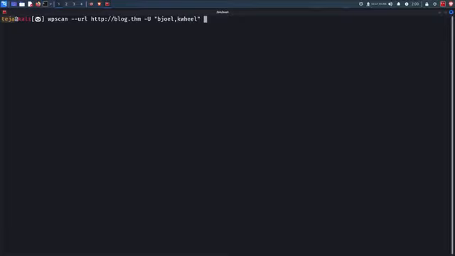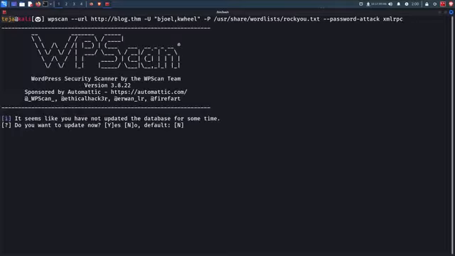These are the two usernames, and then for the password, I'm going to use the rockyou.txt word list, and for the password attack, I'm going to use xmlrpc. Although I don't need to mention this option because xmlrpc is chosen by default, but anyway, we'll do it to make the command descriptive. So I'm going to hit enter and let's see.